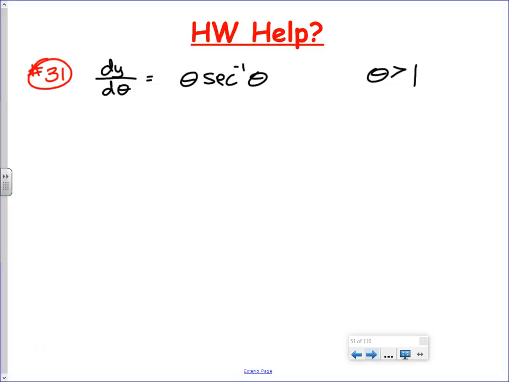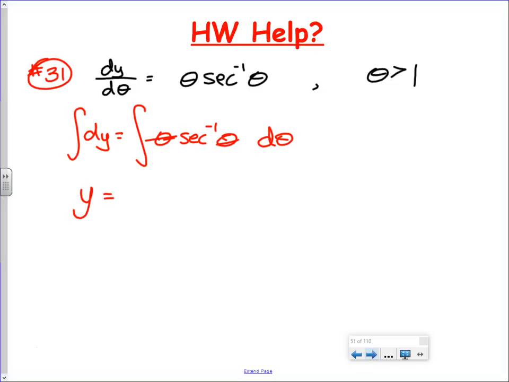We're solving a differential equation? Yeah. Very first step: equal to 1, it would be undefined. You're right. Okay, so we have to separate the variables, right? I don't think we did inverse trig in class at all yesterday, did we? It's in here. Cool. Now what? We got one. Now what? So we have θ. Who's u? u, good. dv is secant inverse.